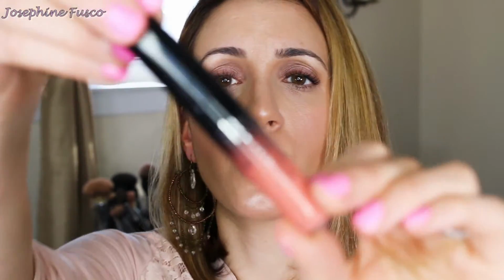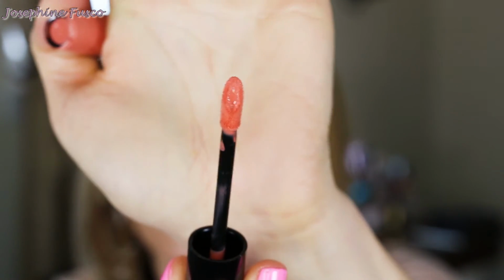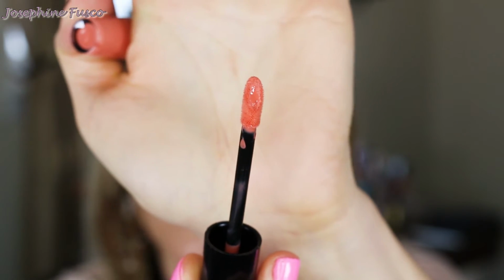This is going to look beautiful. This is the Show Off Lip Lacquer, and this is in the shade Luna, number 500. This is what it looks like in the tube, and it basically has this doe foot applicator, but then right in the center you're going to see the color kind of stays there and drops in there, which makes it really nice to apply because it gives you more color.